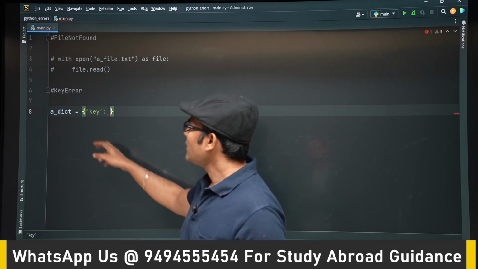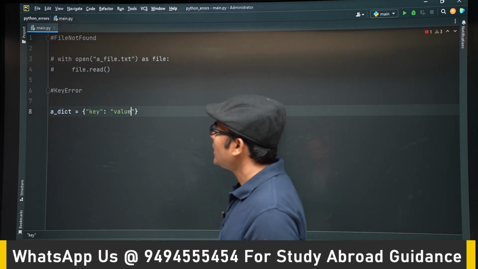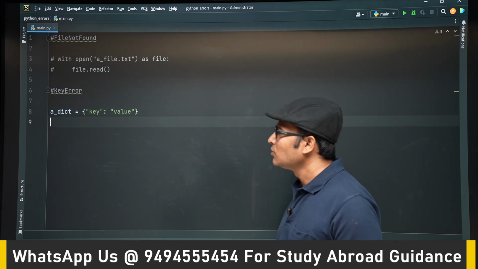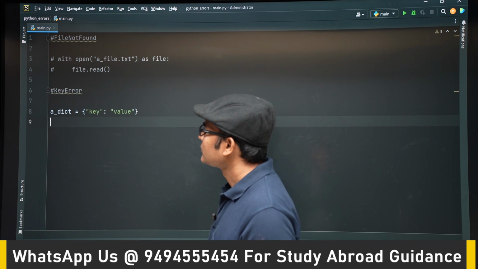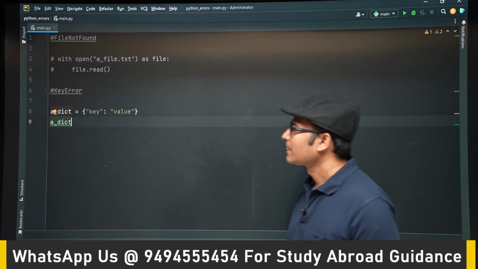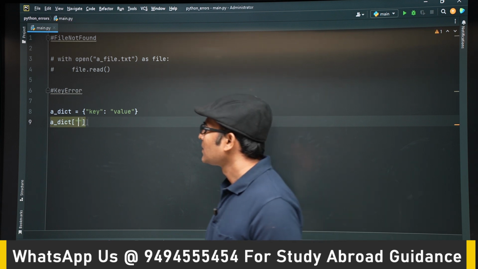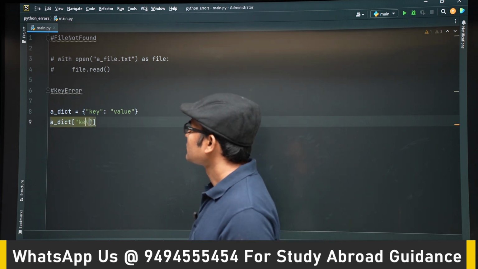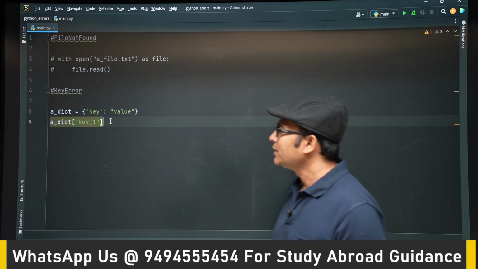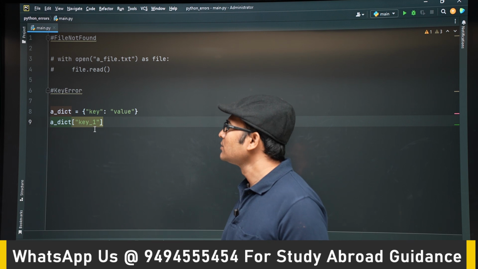Now a dictionary is having one key value pair, and let us say we are going to access key1. Key1 is not present there. There is only one key called key. Now we are accessing key1.